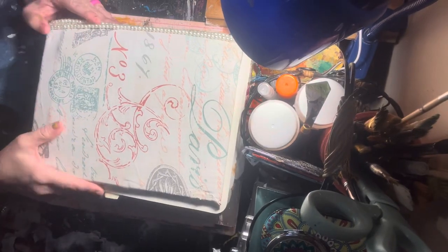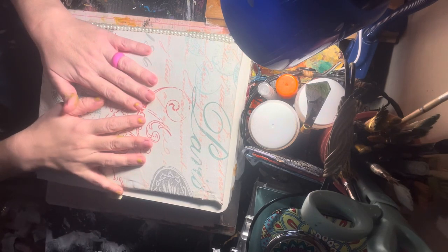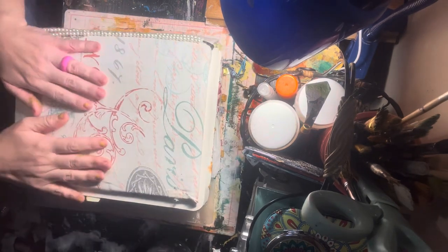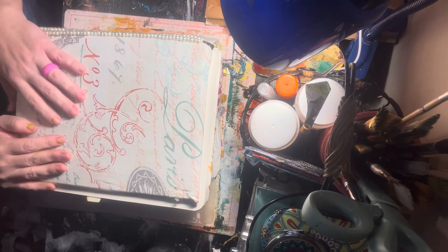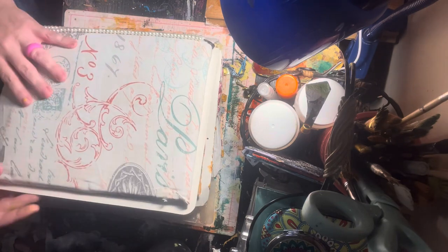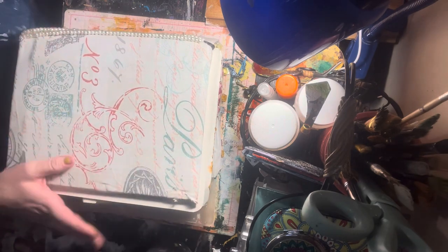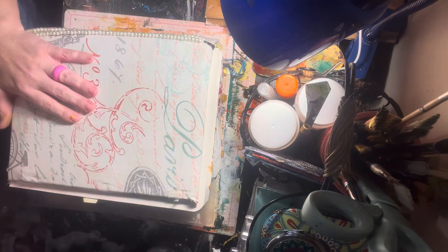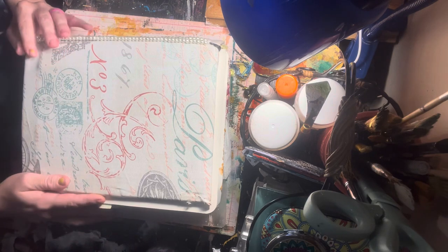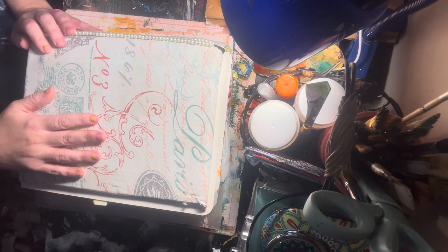Hello and welcome to the Crafty Zebra. I'm Lindsay and today I thought we would create together. This is my refurbished book - slash junk journal, art journal, glue book - I don't know. I've seen lots of different names on YouTube for this. I just kind of consider it like my little book of treasures, because it's where I'm going to be putting things that are special to me. I just started this and thought it might be kind of fun to share this process with you guys.